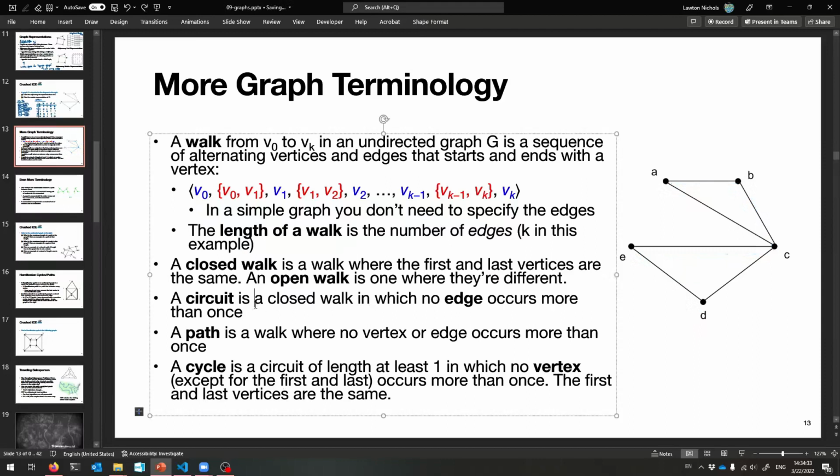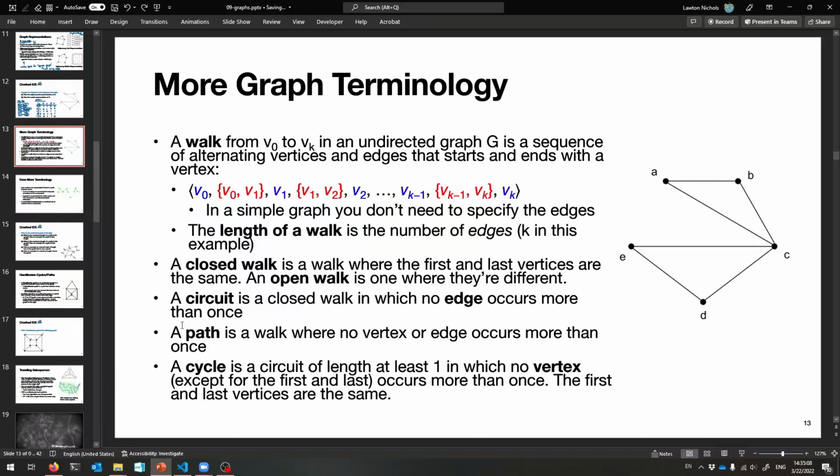All right. A circuit is a closed walk in which no edge occurs more than once. So here is a closed walk that is not a circuit. I can wrap back around, take 2 laps back to A. That's a closed walk still. A circuit must only be like this, right? You can't go along the same edge multiple times. That's kind of wasted work, right? And so a circuit makes it so that you don't waste work like that. You only go along each edge once. You don't duplicate using edges, okay?